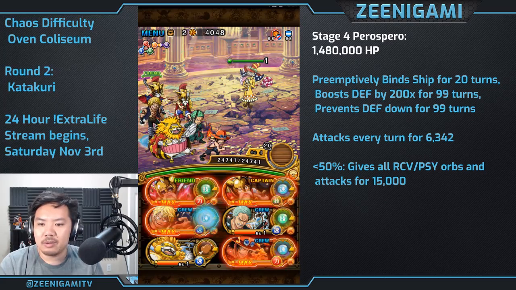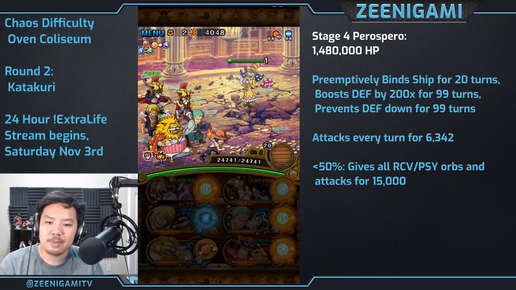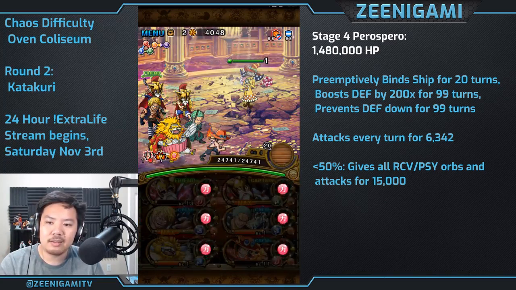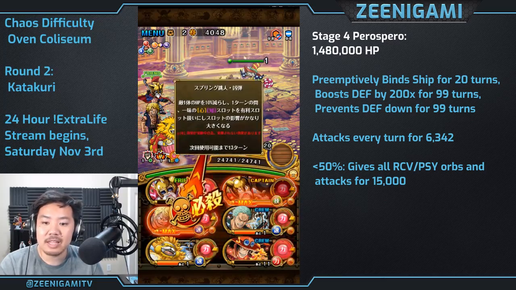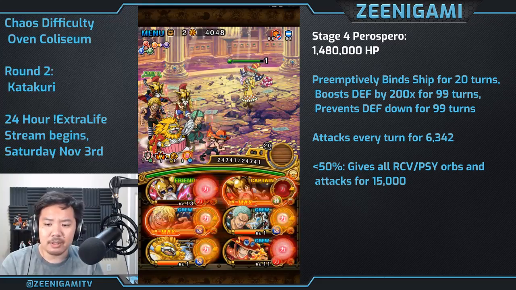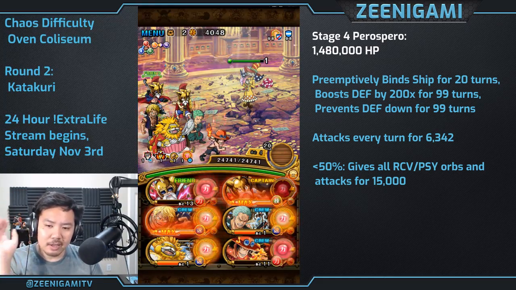We're going to use Lucy special for the better type boost. We're going to use Ace special after that, so that way we get the strength orbs and strength beneficial orbs. And then we're going to use Bellamy special. Make sure your Bellamy is limit broken, so that way we can use Bellamy special twice. If you do not have a limit broken Bellamy, you're going to have to use a slightly different team.